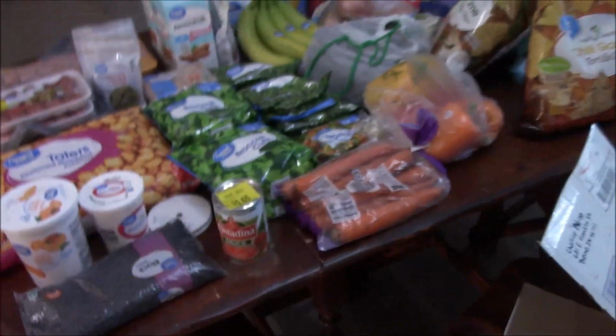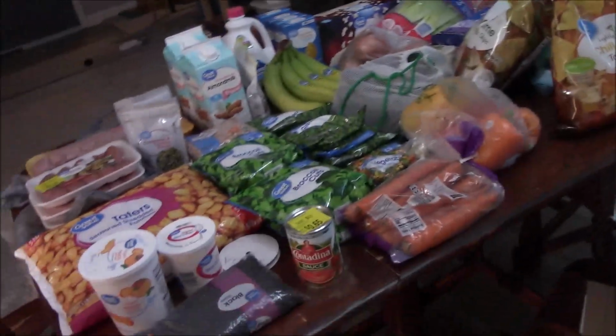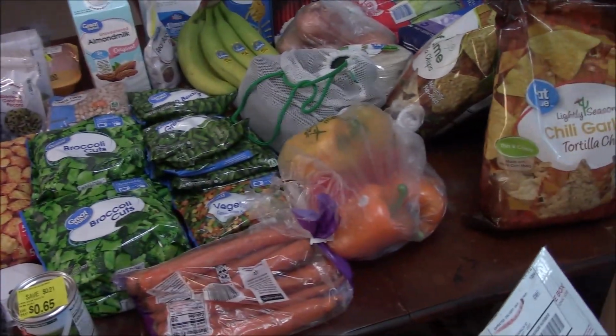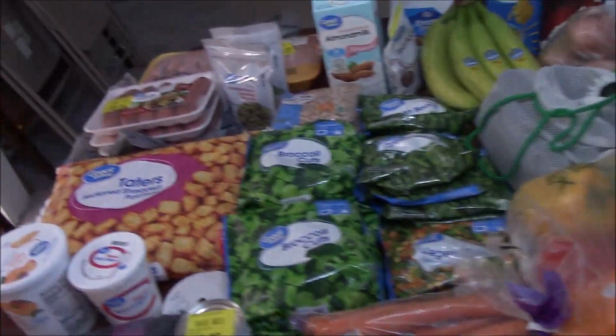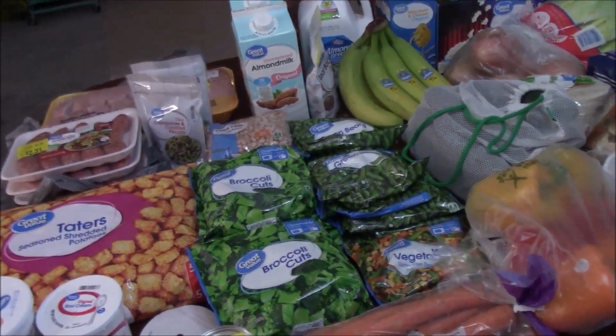Okay, here's the haul. I don't have my receipt on me, but it was $127 and some change. I'll put it right here. So we did go $2 over. I don't have anything with Ibotta, and I will tell you why we went over. There was a couple of things that I had no control over. So let's just kind of get into this.